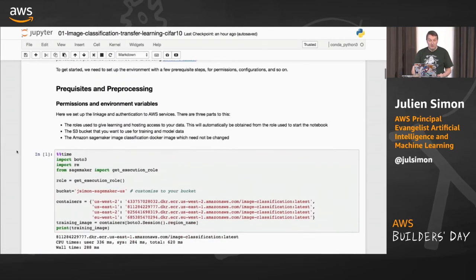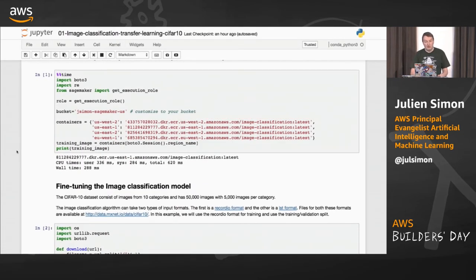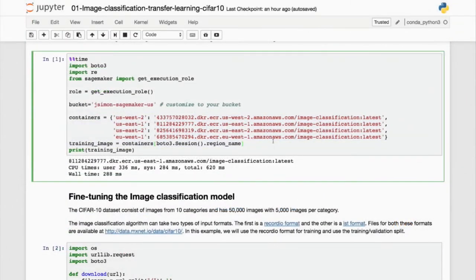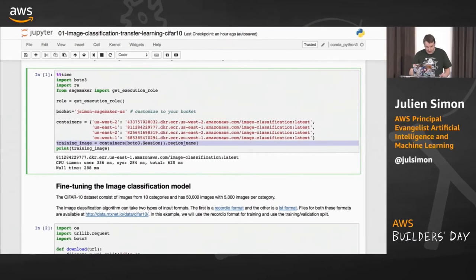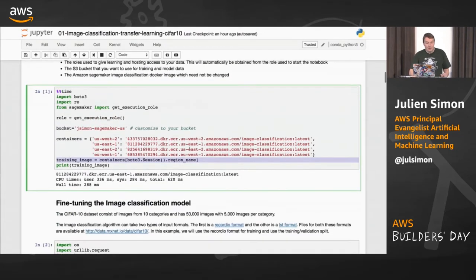So the model that I'm going to use, okay, is hosted in a Docker container. So today, SageMaker is available in 4 regions, as you can see here. And this means that there's going to be a container for each algo in each region. Okay, so that's the one line of code I was talking about. Okay, this is how I select the name for that Docker container. Okay, so I want the image classification container available in the region where I'm running, which I suppose is US East 1 as usual. Okay, all right, so that's done, right? This is how I select my algo off the shelf.